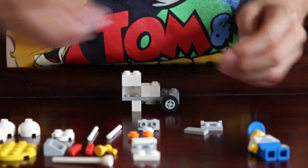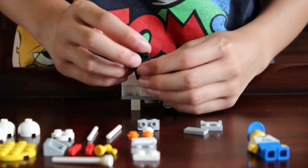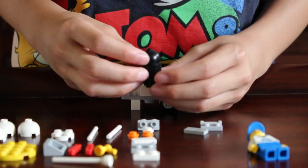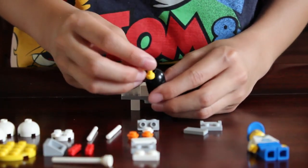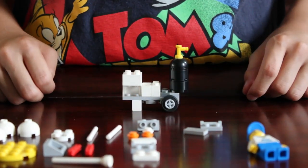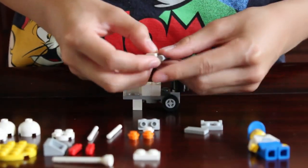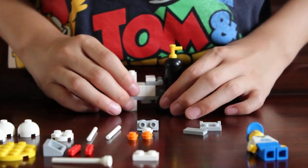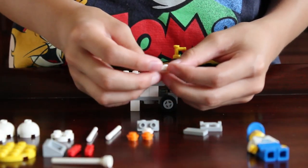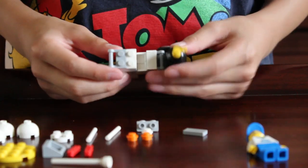Now, to make the helium tank: get the two axle circle bricks and put them on top of each other so they form a cylinder. Then put this piece on like that. Get this plastic piece and put it on like that, then put it on right there. Then get one of the rock pieces with the 1x2 flat — put the 1x2 flat on the rock piece and put it right there. And another rock piece right there. Then get the 1x2 white piece and put it right there. And another rock piece right there. Now the balloon cart has a pushing handle and a helium tank.